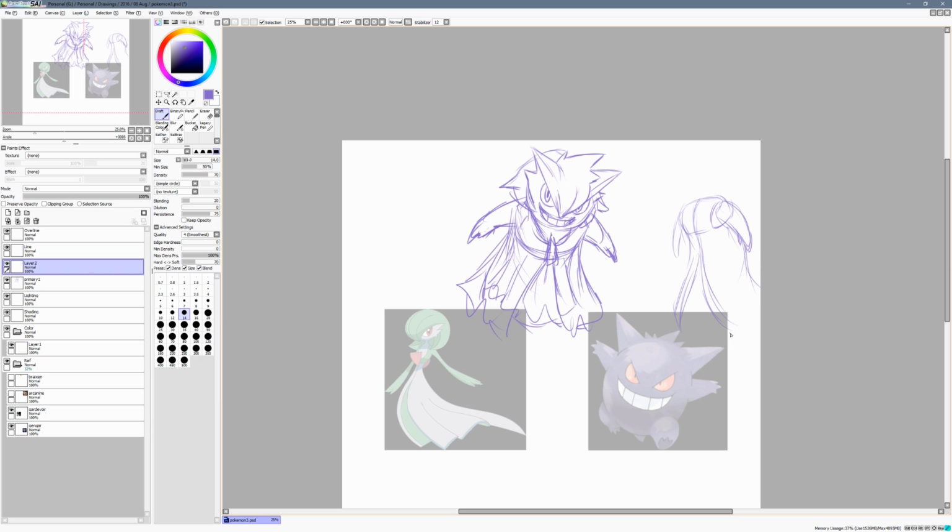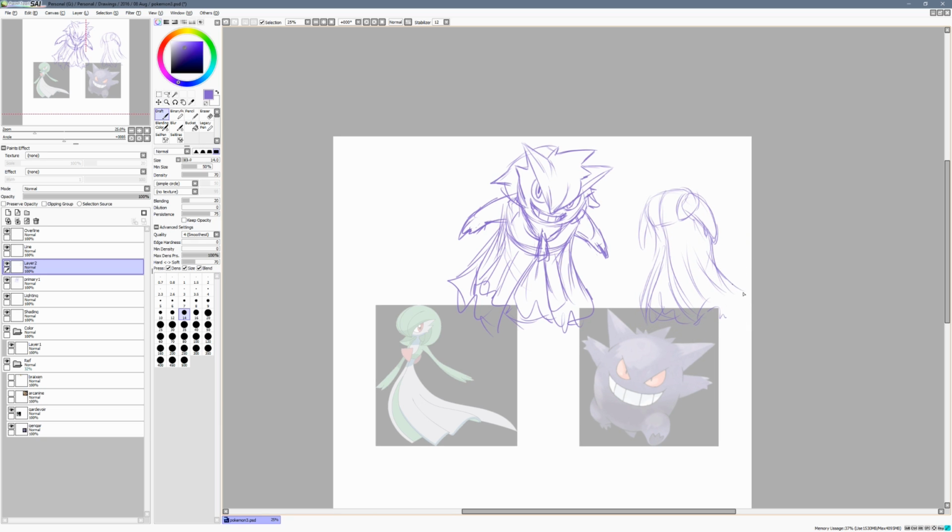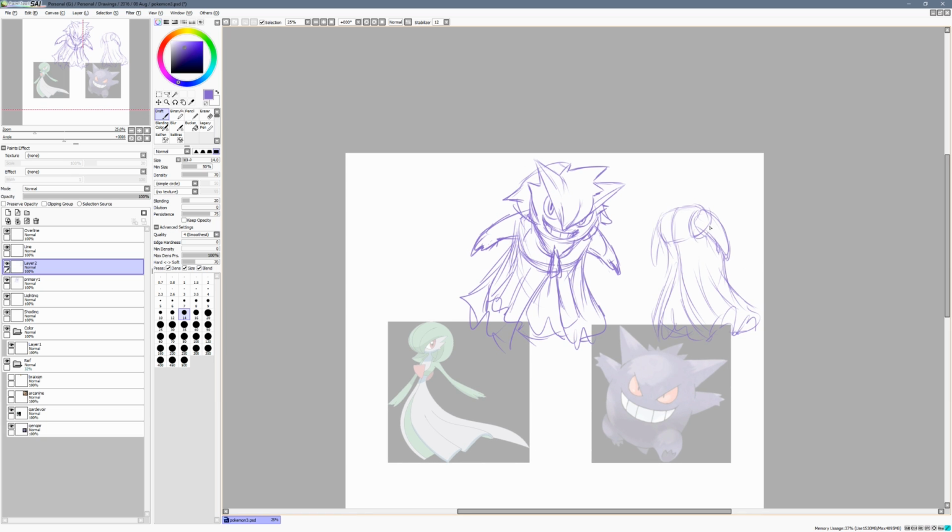Right now, the issue is not so much that we haven't reached a unity of the two designs, it's that it doesn't look like its own thing. I would like it to get to the point where it actually looks like its own unique being, rather than just being one or the other inside of cosplay, right? And of course that needs to be a little bit smaller because it's a fusion. I could always... No, I can't get rid of the line exactly. But I do need to remember to bring that down.